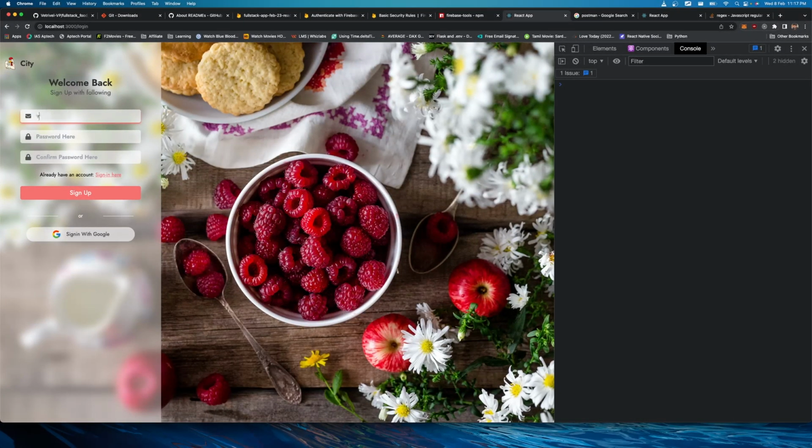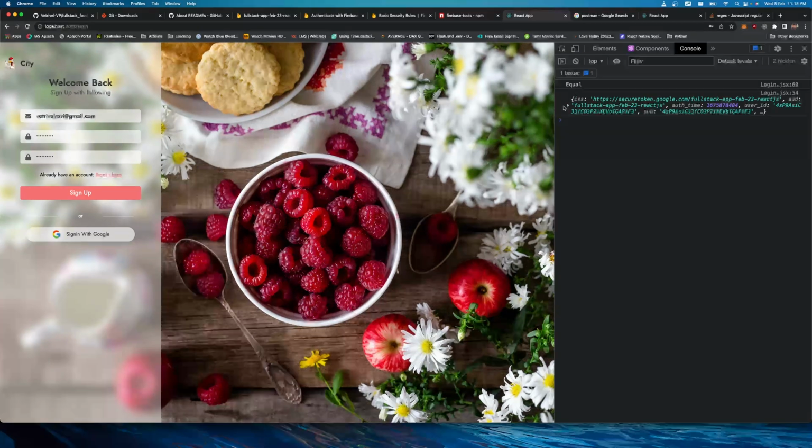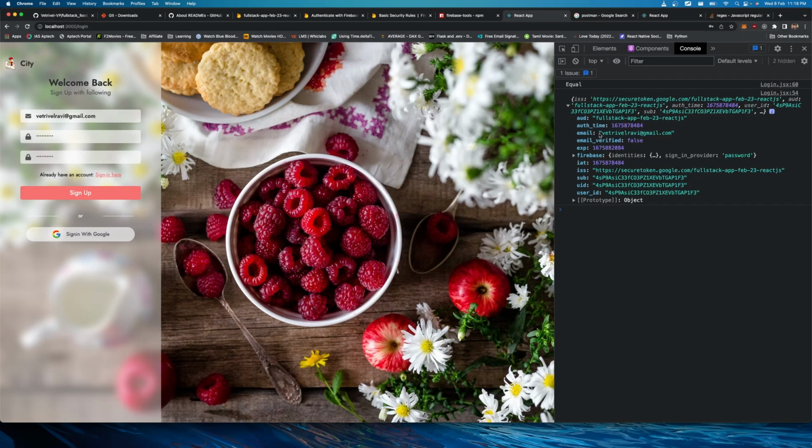So I'm just going to use victoryvailravi@gmail.com, and give the password over here, sample@123 and sample@123. So now if I click sign up, it's showing equal, and look at that, we got that message.